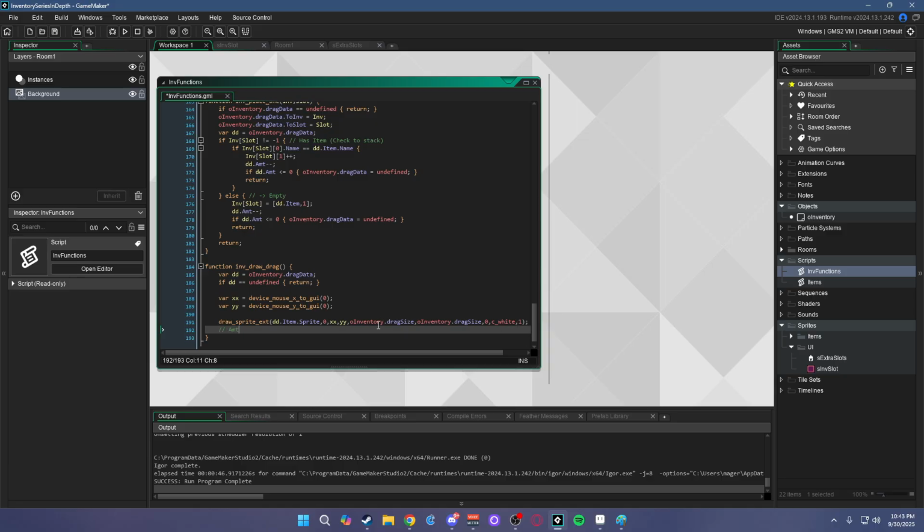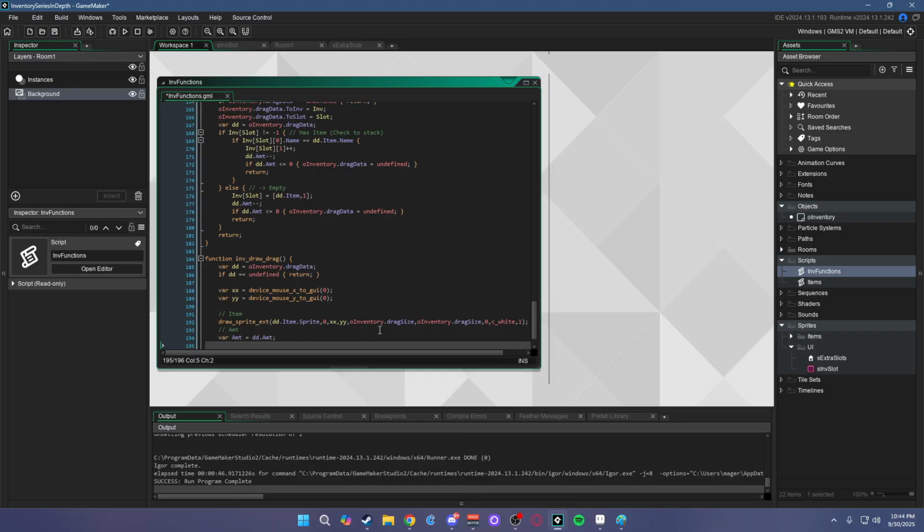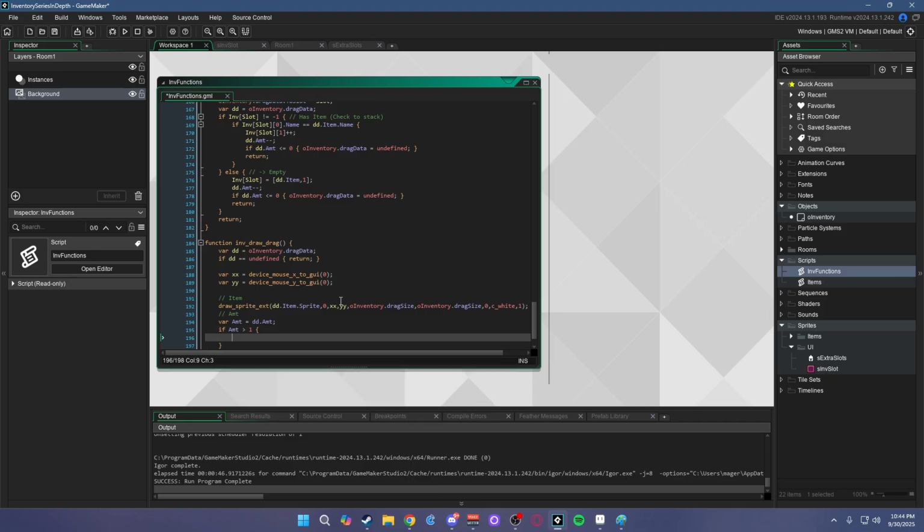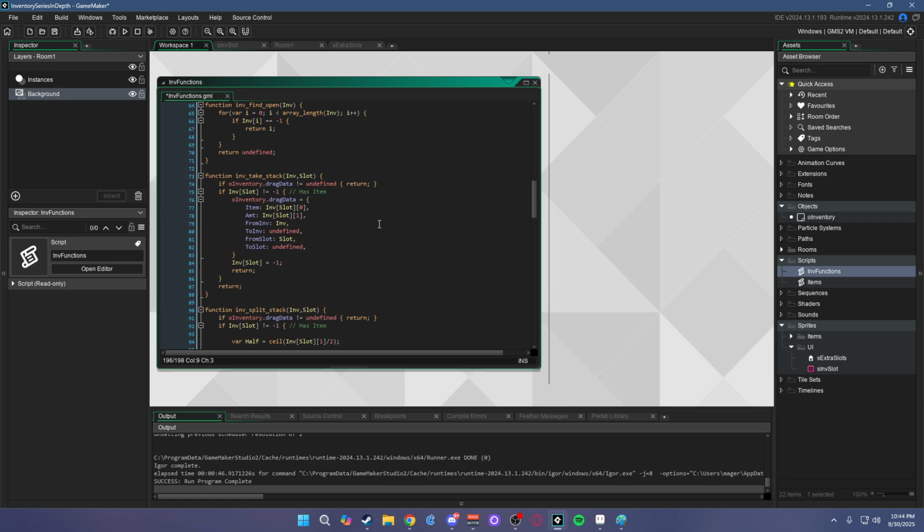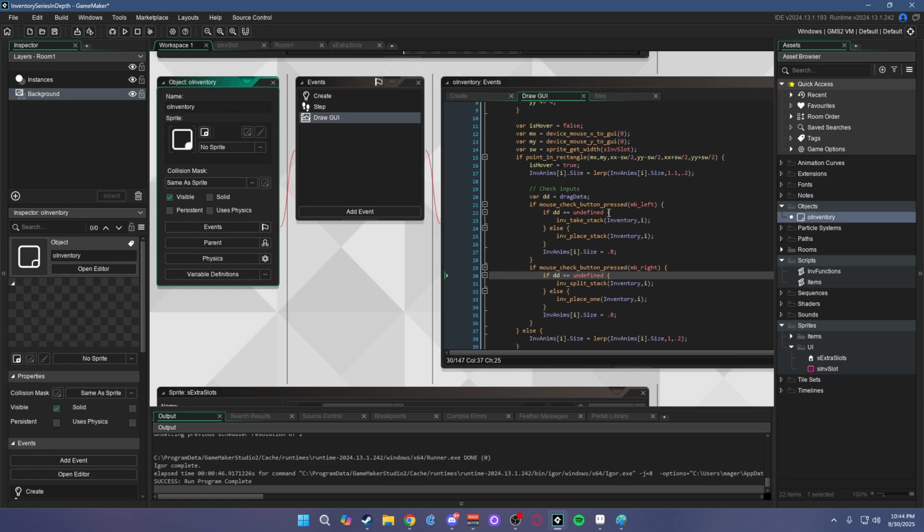We need to draw the amount though. So item amount. Let's just store amount here: dd.amount. If amount is greater than 1, then we're going to draw text this exact same way we do in our inventory.